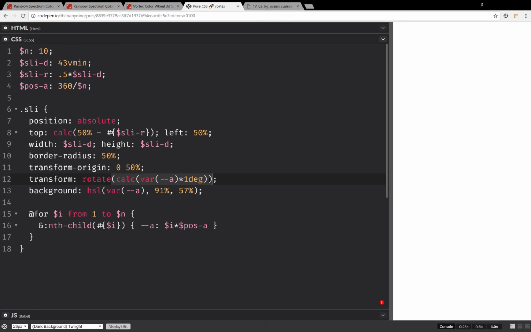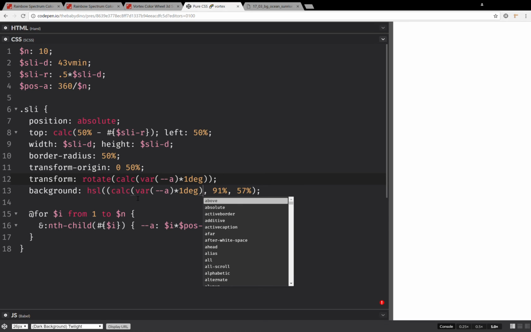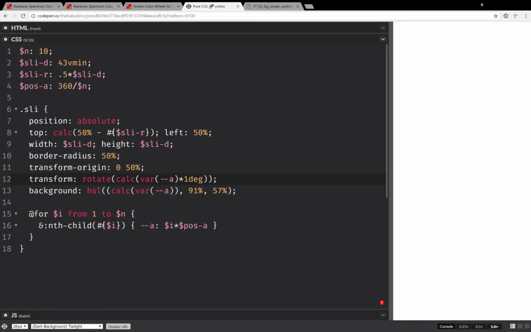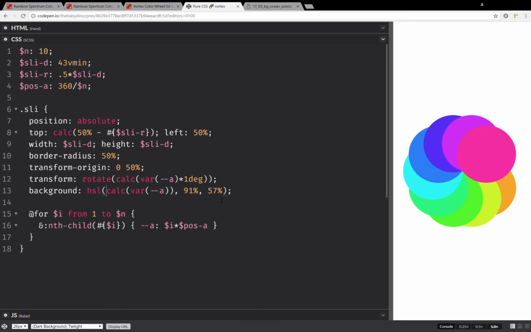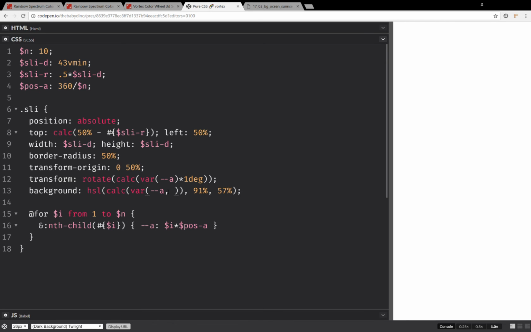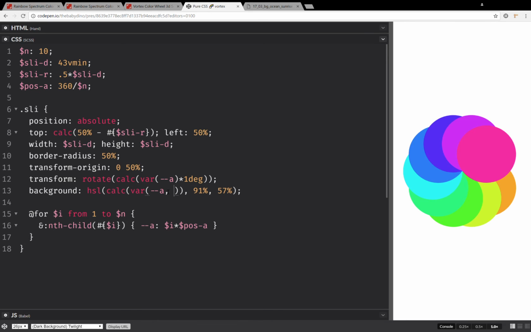So what I'm going to do is take this and put it in here and remove the degree, which is the main reason why I didn't use degrees here, because I don't want a unit in here. So this works with degrees for the HSL SASS function, but not for the HSL CSS function. I have one extra parenthesis there. So here I need to set a default value. Okay, this looks better, closer to what we want.